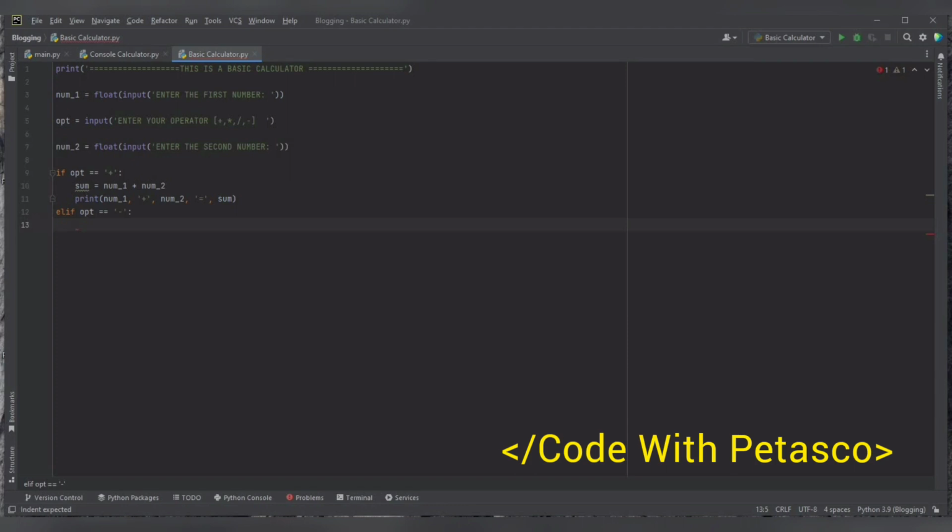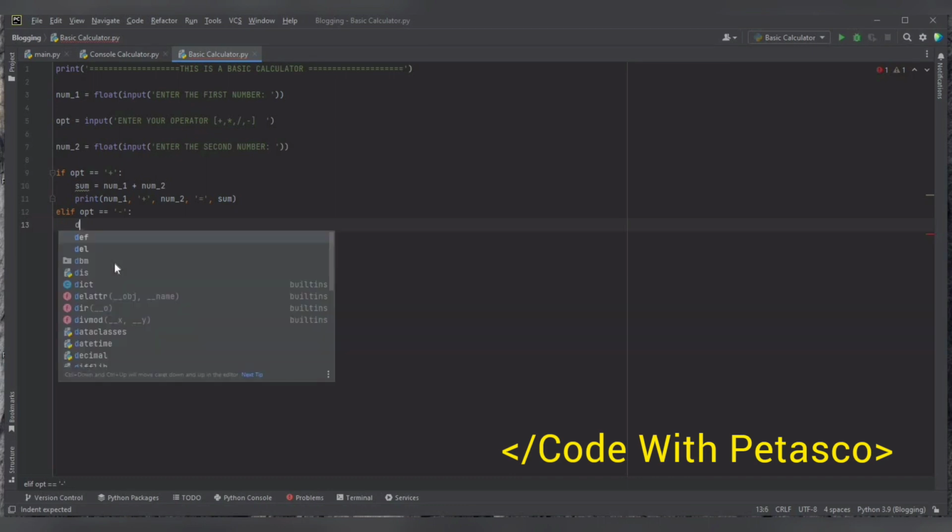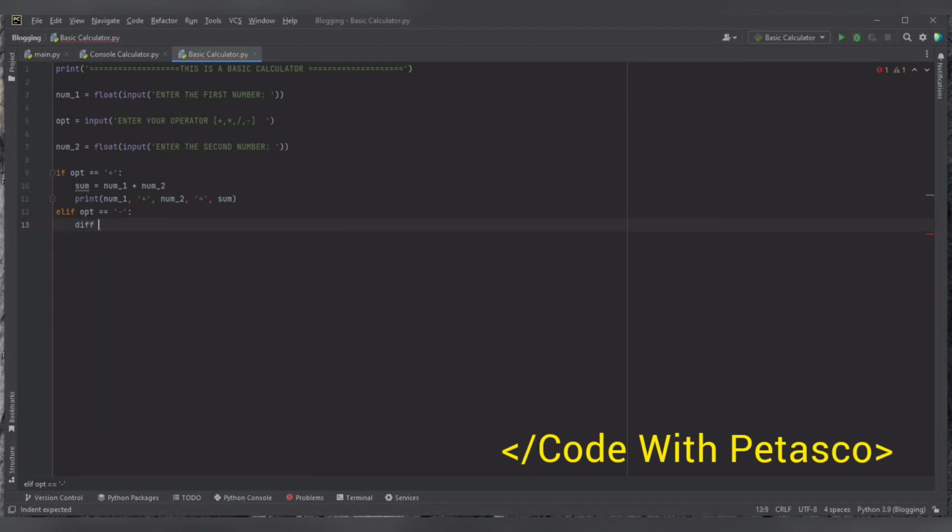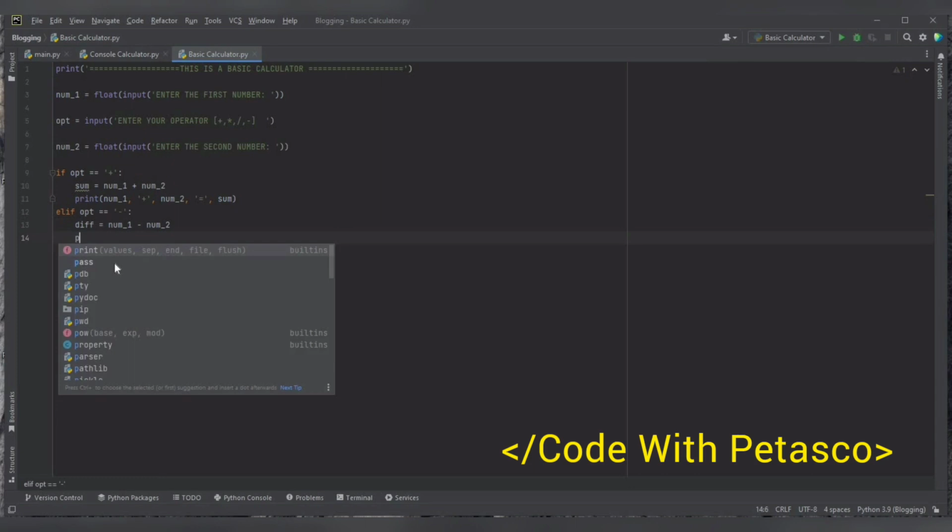So we just name the result as a variable called difference. You can name it anything of your choice, but I will just make it diff equals num1 minus num2.